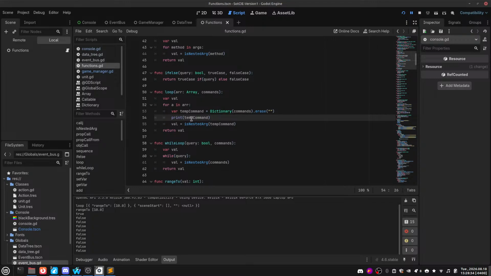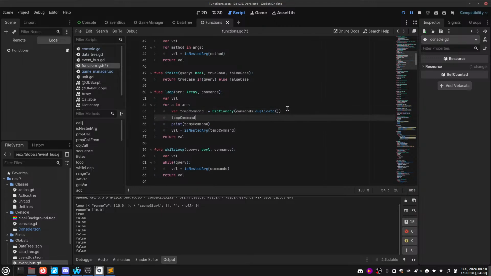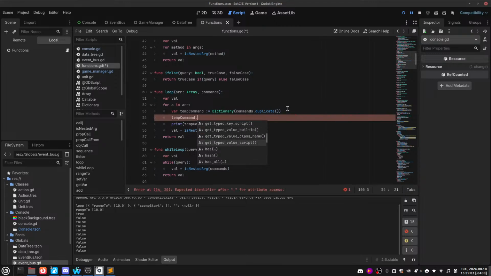It's printing, oh, erase? Oh, wait. Oh, I'm dumb. Oh, okay. So I need to do commands dot. It doesn't give me a new one. Okay, so I have to do temp command is that, and then temp command dot. Huh.